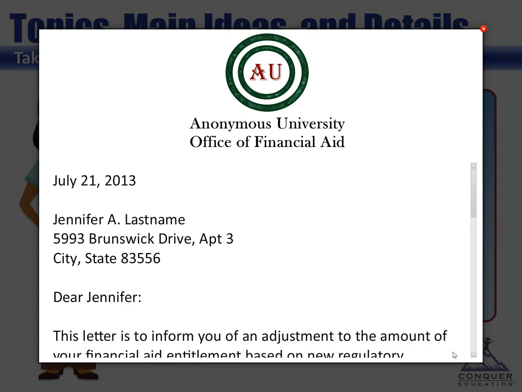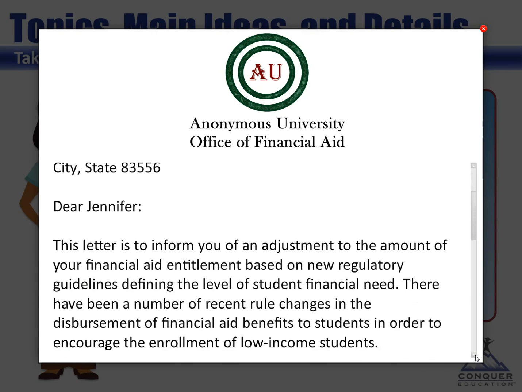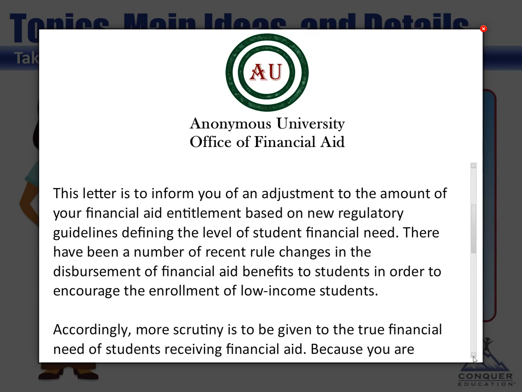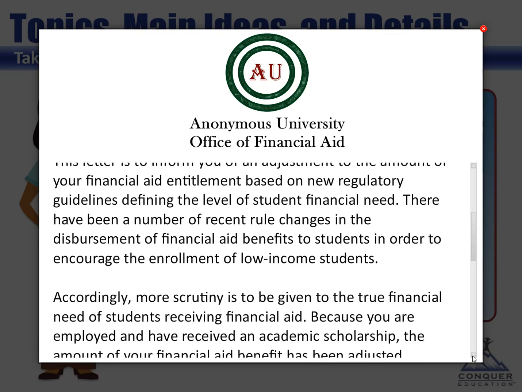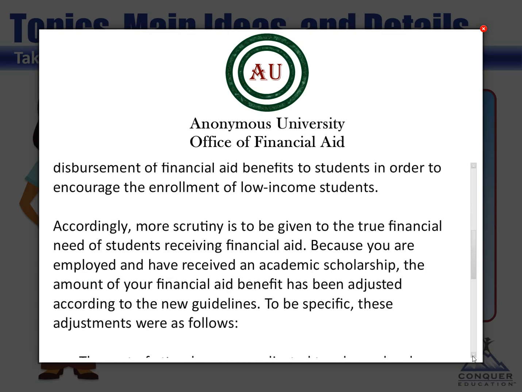This letter is to inform you of an adjustment to the amount of your financial aid entitlement based on new regulatory guidelines defining the level of student financial need. There have been a number of recent rule changes in the disbursement of financial aid benefits to students in order to encourage the enrollment of low-income students. Accordingly, more scrutiny is to be given to the true financial need of students receiving financial aid. Because you are employed and have received an academic scholarship, the amount of your financial aid benefit has been adjusted according to the new guidelines.